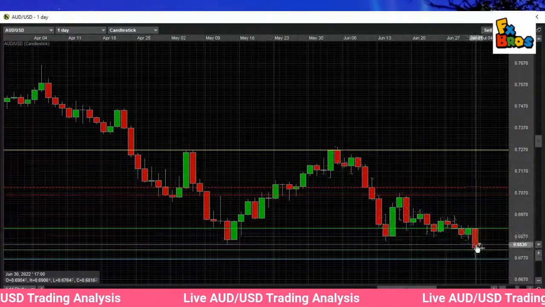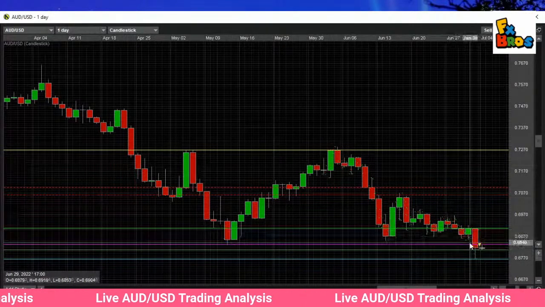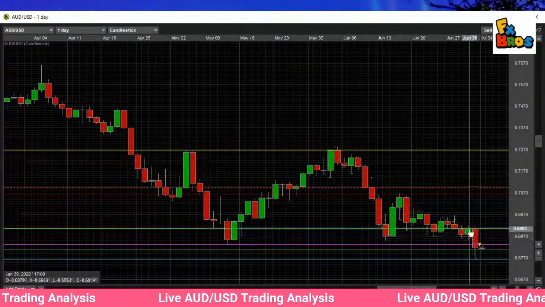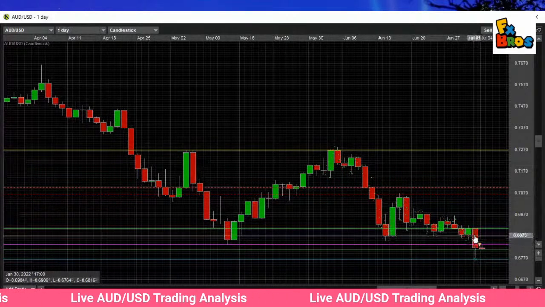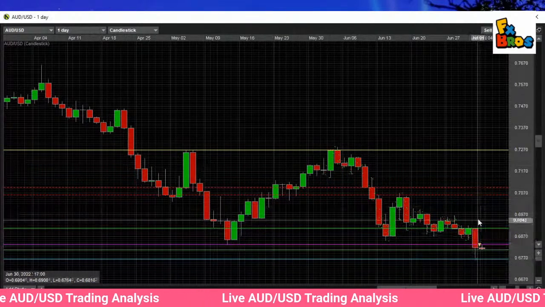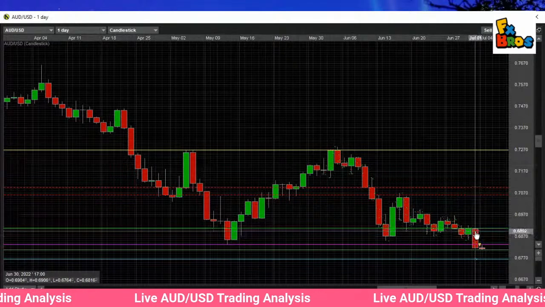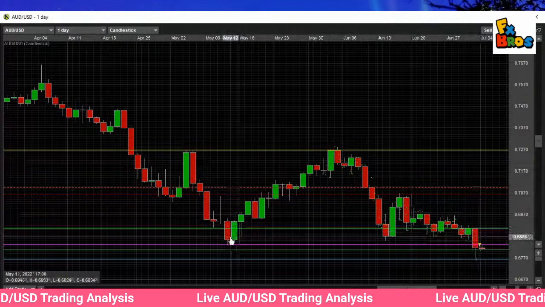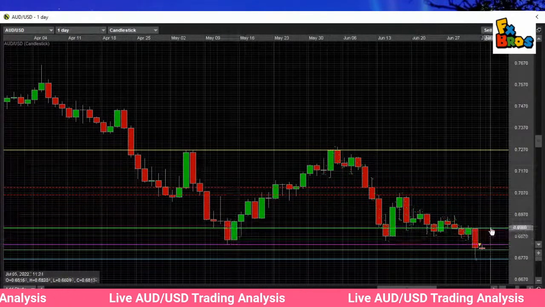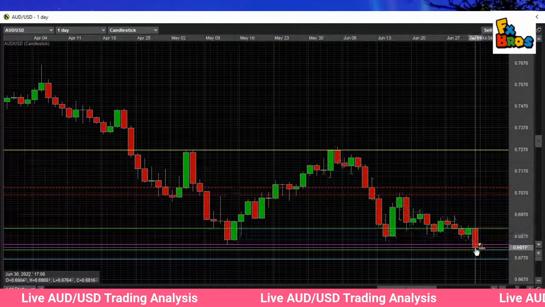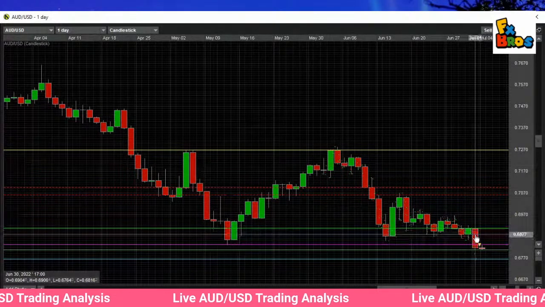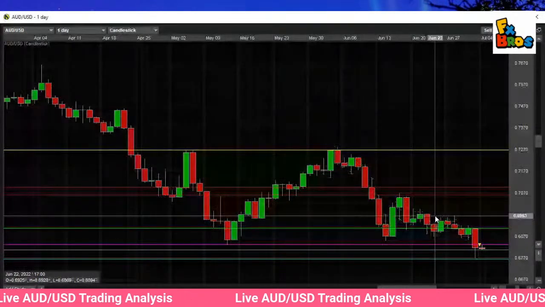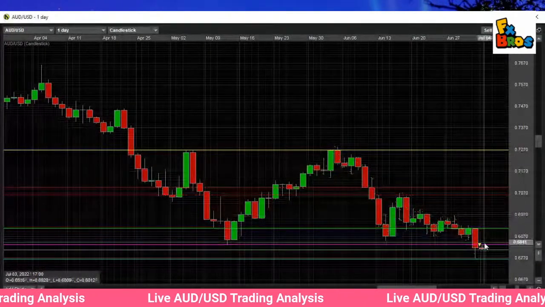So that's showing a little signs, you know. That's not saying that we're strongly bullish. I mean, it was the last day of the month. It was a strong bearish candle, so it's not showing signs that we are strongly bullish or bearish. But we did break below the lowest point of the previous month. So that's something to consider. But like I said, it did it on the last day. It didn't do it throughout a whole week span or a few days. It was just that last day was a big drop down.